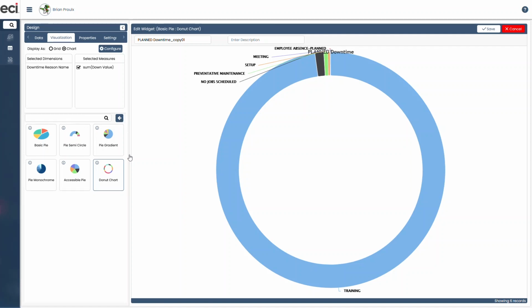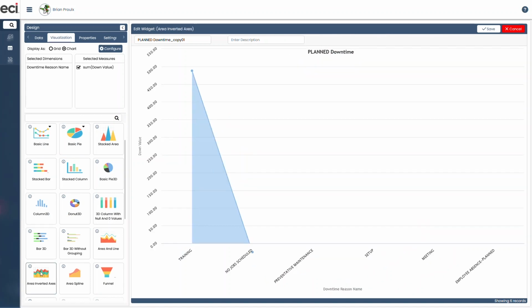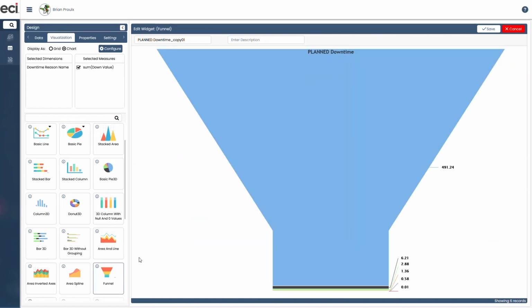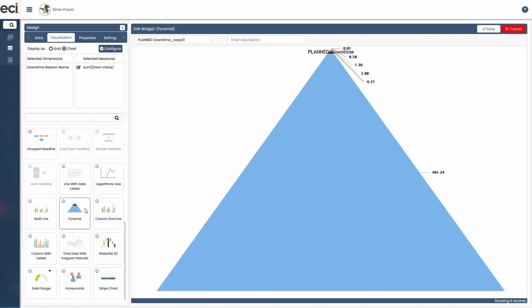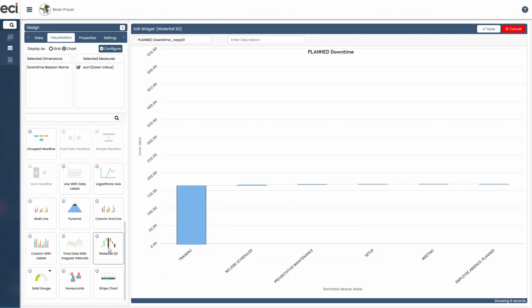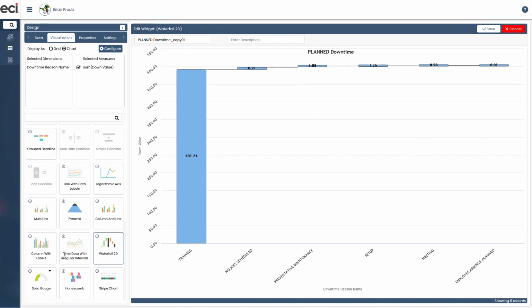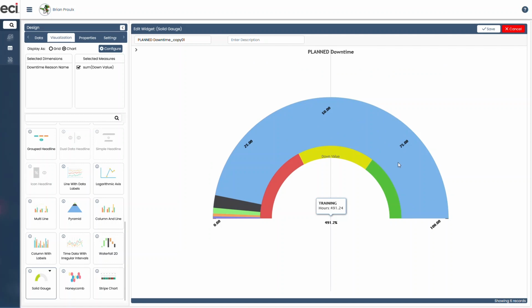But the idea is you get to pick what makes the most sense for your specific application. And again, there's quite a bit of choices that you could have here. Waterfall charts, honeycomb charts, a solid gauge. If this was something that needed to be monitored, actually this color would be reversed because you don't want that much planned downtime.